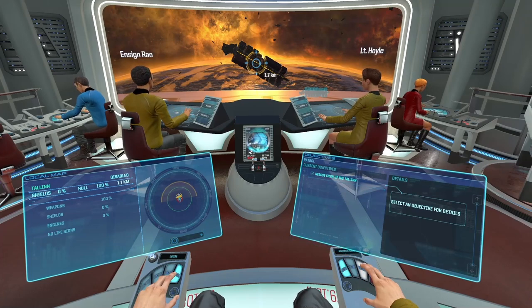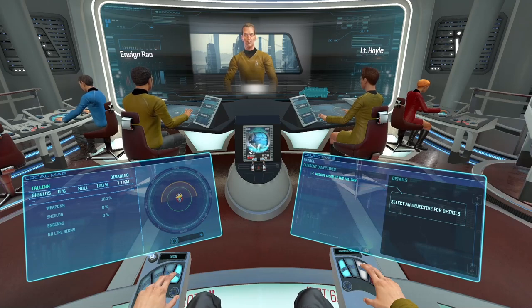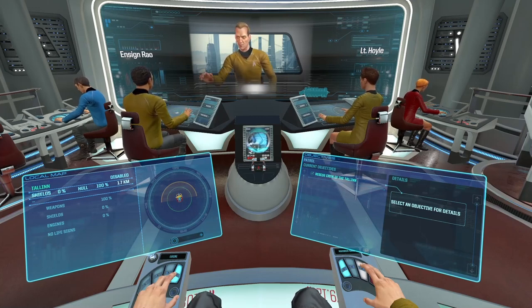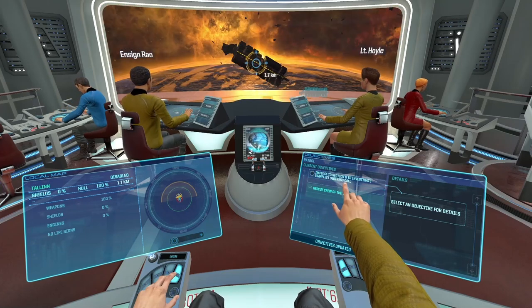Opening channel. Captain, we've lost contact with one of our survey vessels, the USS Nicholson. You're the closest ship to their last known position. We need you to locate the vessel and render any aid they may need. We're sending their last coordinates to you now. Starfleet out.